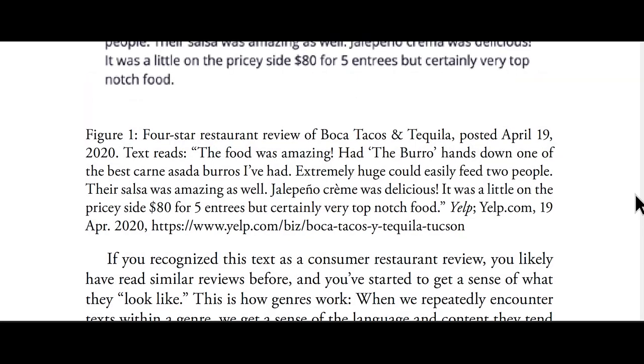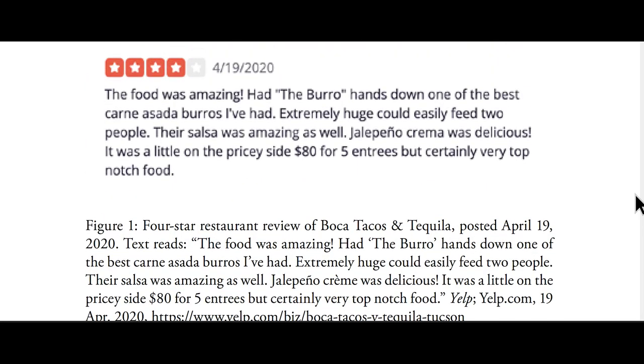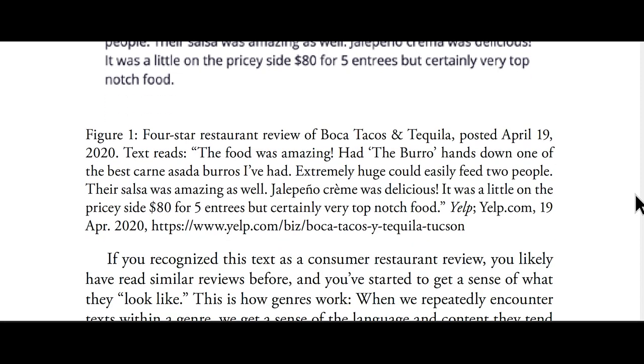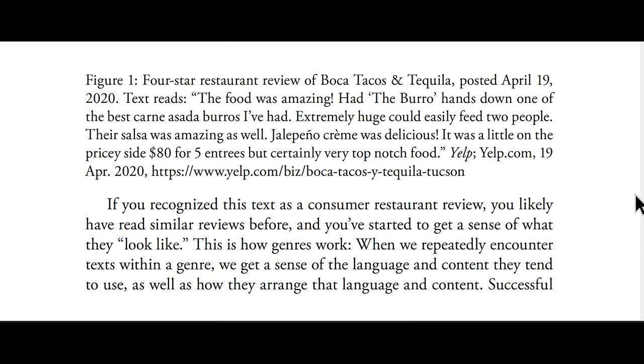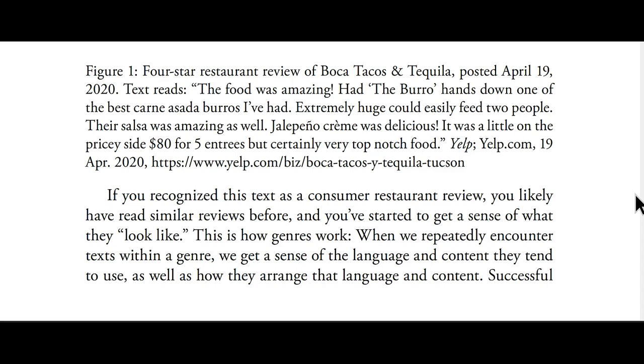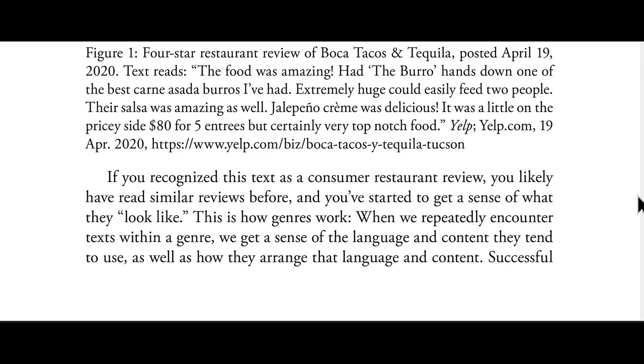Jacobson et al. talk about how after someone reads a certain genre or interacts with it often, you just develop expectations about what the genre is supposed to look like. It may not be something that you've articulated to yourself specifically or been really analytical about, like, okay, I know this is a text message because of A, B, and C. You may not have thought about it like that, but that's what I'm asking you to do in the class.